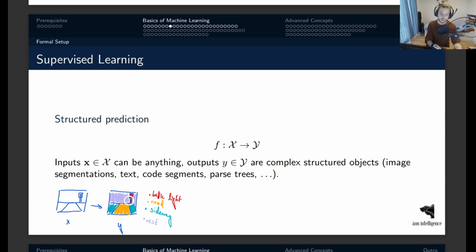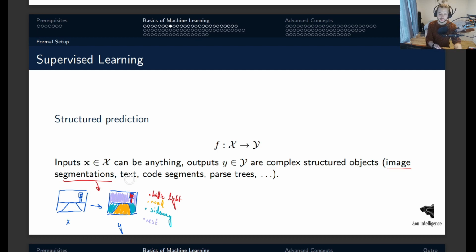So you have a classification for each pixel, and the car will essentially see that, okay, this red structure is a traffic light, and this orange structure is the road. The green pixels correspond to the sideway, and all the other pixels correspond to miscellaneous classes. So of course it would also be useful to classify pedestrians and other cars and vehicles on the road, but you get the idea. So this was an example of image segmentation.